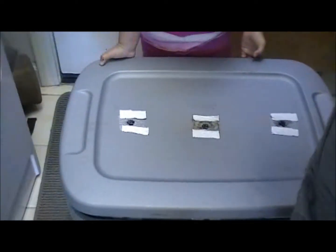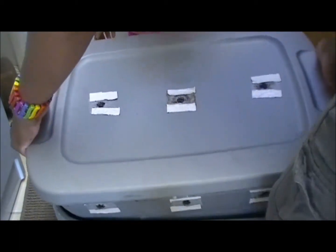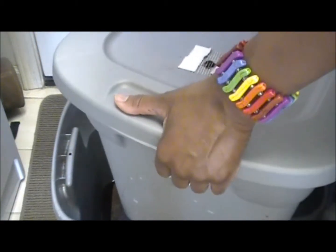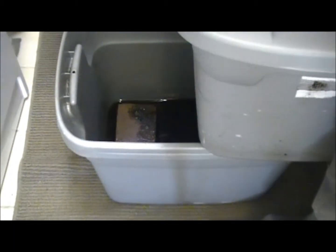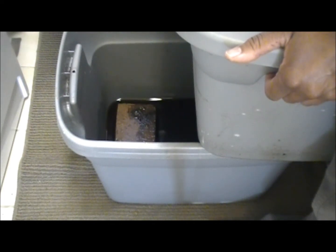So let's see if we can get in there. Okay, let Mommy do it, my love. So we lift this up, and we'll show you how to accomplish this. You can see that in there. But down at the bottom there, that liquid is worm tea, and it's basically, well, worm poo-poo, worm pee-pee. I'm not really sure which one they do, but the garden loves it.